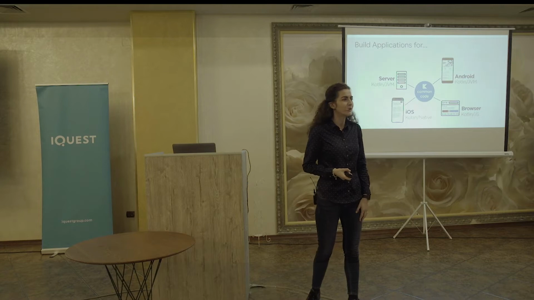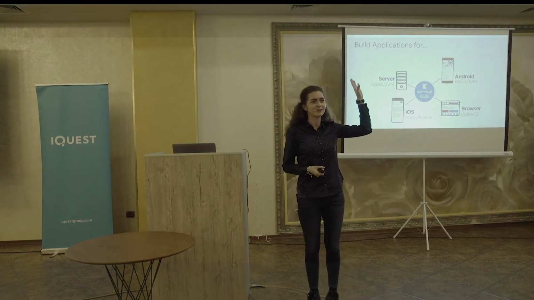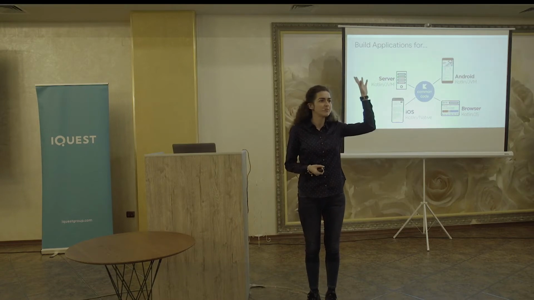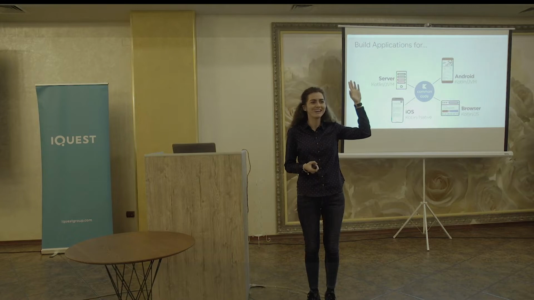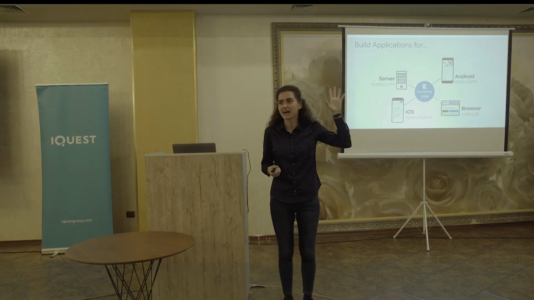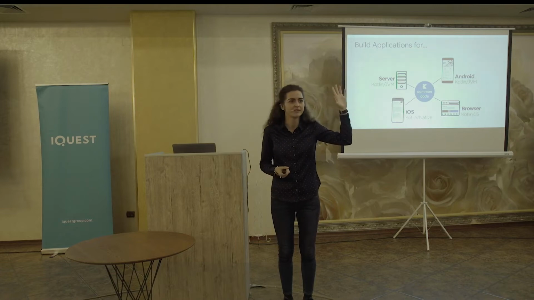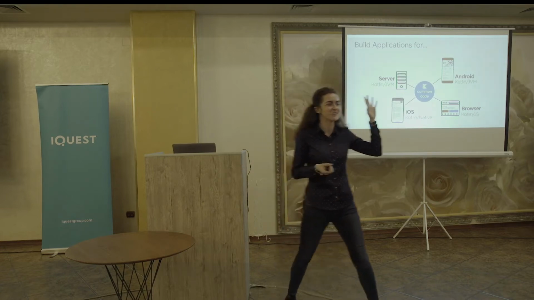Now let's see what kind of developers we have here. Who is a Java developer? Okay. C++? Good. PHP? Okay. JavaScript? Okay. I see here a lot of front-end developers. And Scala maybe? C#? So I understand that the rest of you are Kotlin developers, or what I've missed here.